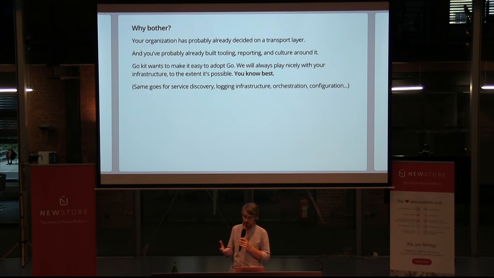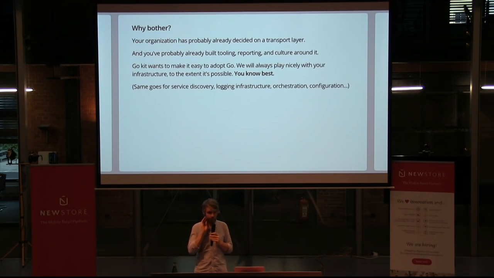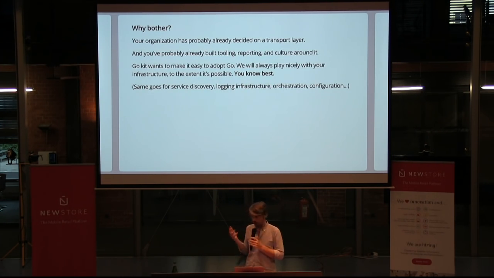And that same philosophy goes not only for transports, but for service discovery, logging infrastructure, orchestration. Where I can not have an opinion, I won't in Go kit. And where I do need to have an opinion, where I need to interface with a service discovery system, for example, I'm going to provide implementations for all the popular ones. So, for example, to do service discovery registration and deregistration, I support Zookeeper, etcd, Consul, DNS SRV, a couple, maybe one other one. Anyway, all the big ones, right? That's important.